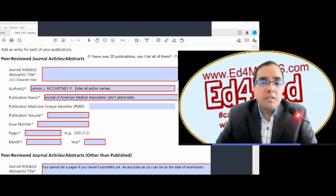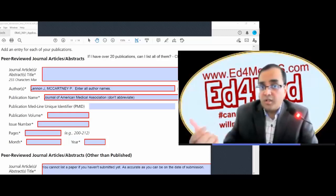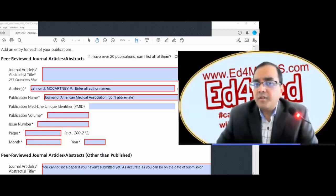So if you have like 20 publications, 5 have some clinical implications, and 15 have a lot of basic science background, then I would have them cut down those basic science publications as much as they can, because they're not relevant to clinical residency training, and it may cause more confusion in the mind of the program director. It'll be much more difficult for you to explain why you're making the move from basic science to clinical residency training. So this is a little bit more case by case basis of what publications need to be listed.